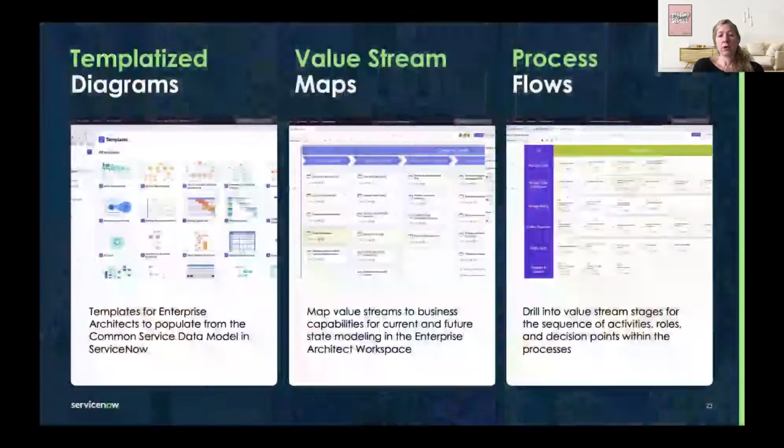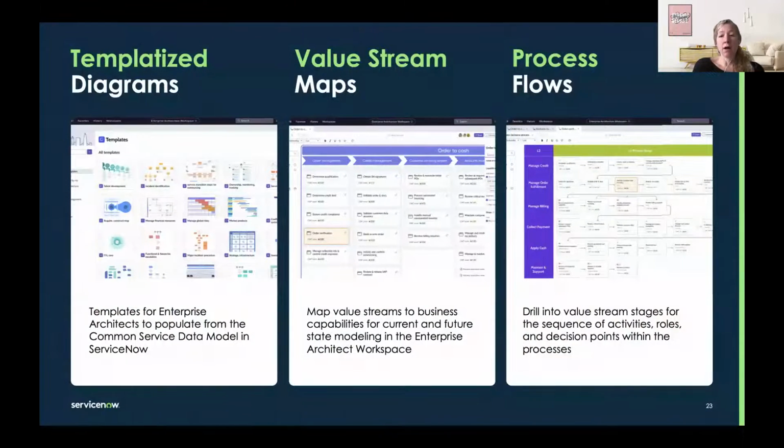Duran, who is our product manager, is working on, we are actively in development right now, being able to connect and visualize, as Martin said, those boxes and lines that he jokes about, being able to draw those lines and boxes for you within our enterprise architecture workspace.